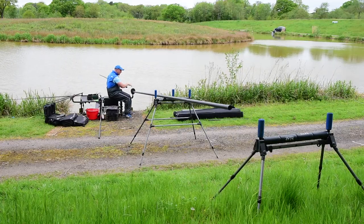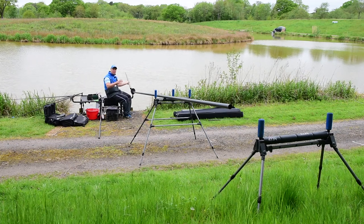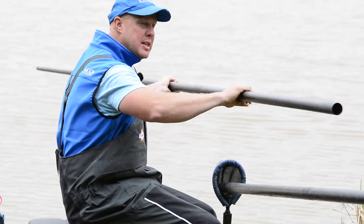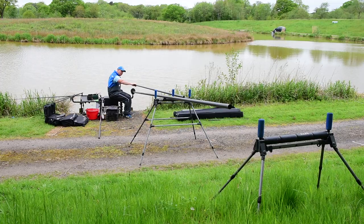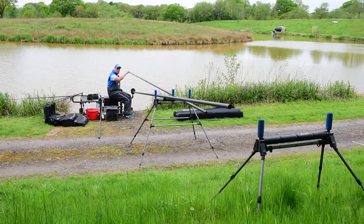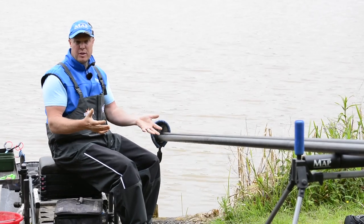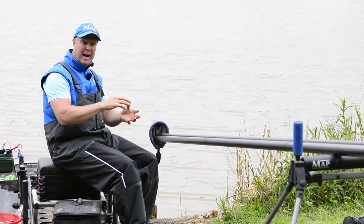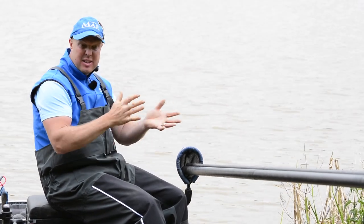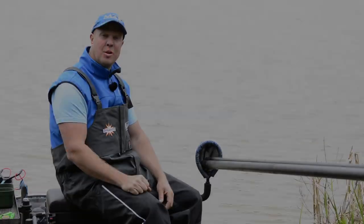Also this short roller here for when I'm fishing on my short line - let me talk you through that. It's set higher, which is perfect because we're going to be catching a lot of ide short. Now with ide I don't bother shipping whatsoever - I'll be hooking the fish, shipping back, putting the pole on that first roller, then shipping it all the way back and lifting it high so I can scoop the fish. Fish like ide and skimmers don't fight. Obviously if we hook a carp we'll be shipping, but with ide I always have my first roller set nice and high. That's the beauty of these tall rollers, so pay special attention to it and you won't have a problem at all.